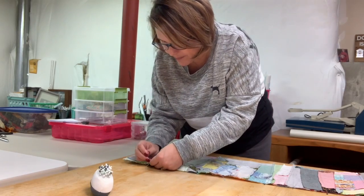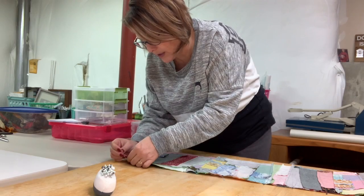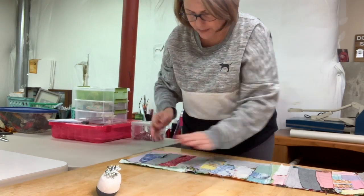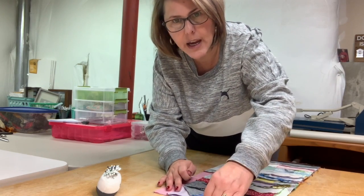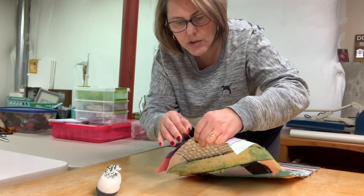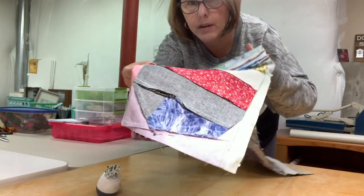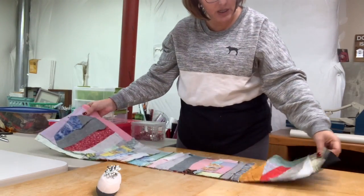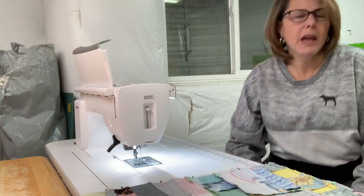Now I got it. So I'm just putting pins in here just to hold this together so that when I go to sew it, it will stay together. Then I'm going to pop a pin on this side to hold this side even. Just right here. Okay. All right, now we're going to take it to the sewing machine and we're going to just start sewing.